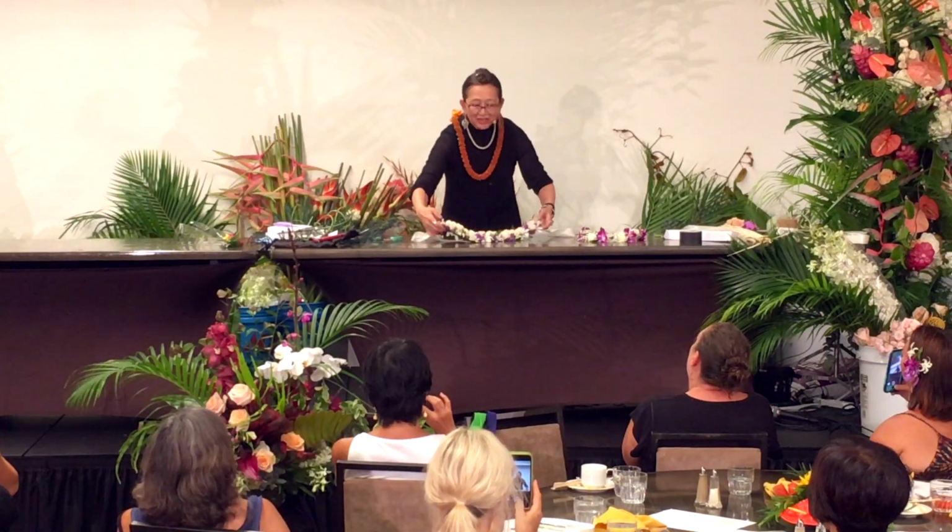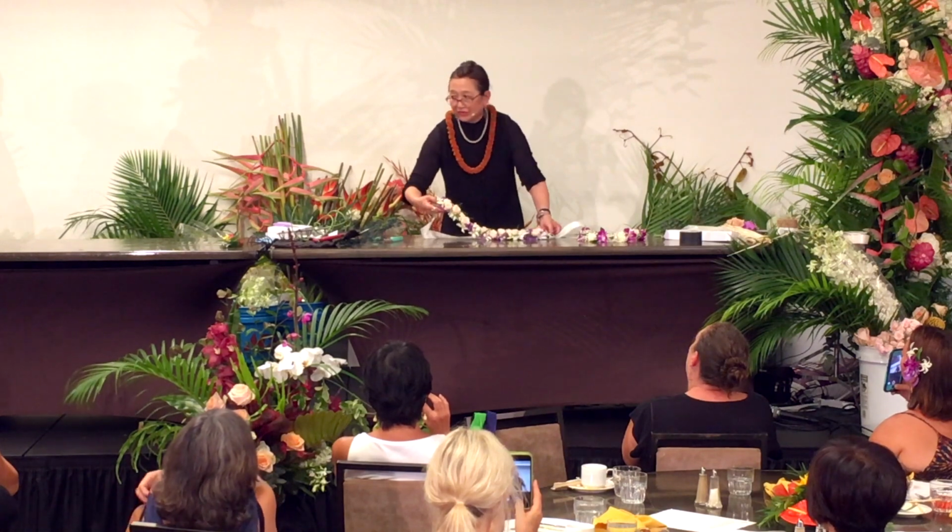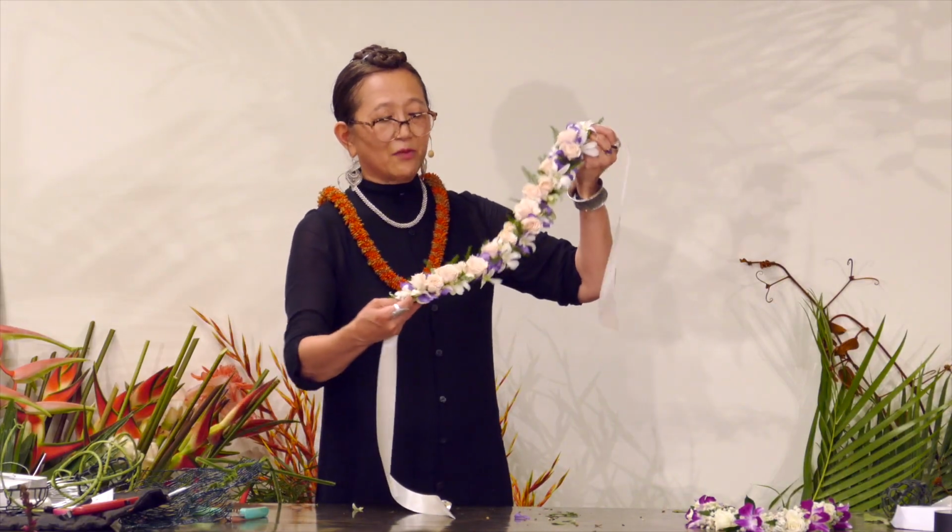What's really nice about this too, and I have to say, I love the haku, and I love the whole craft of it. What I love about this is no matter where you take the picture, from above, from the balcony above, there's flowers all the way around. It's 3/4, like all the way around. So even from below, it's full, it's solid. And it's really a good, easy, quick piece to do.